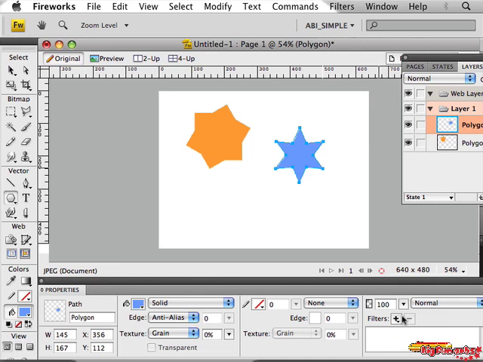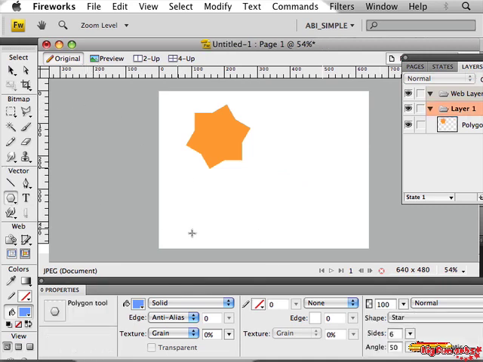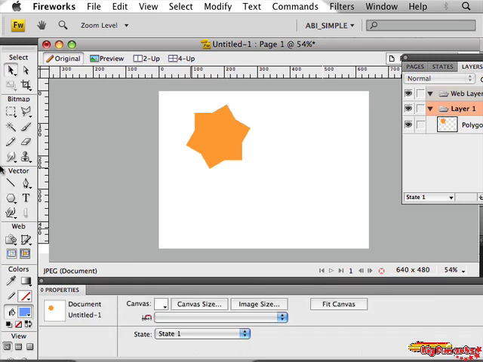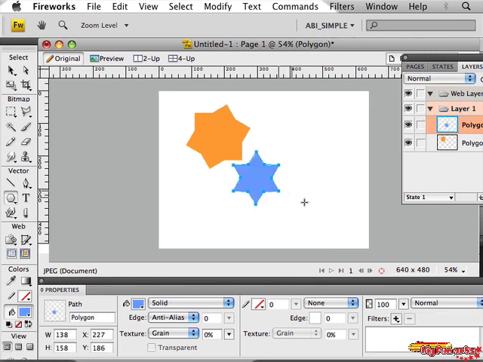Not your straight on natural star. I'm going to delete this one and do it again. Just hit the delete key to get rid of that, and I'm going to increase this angle to 60. Let's see what we get now. Double click in this field and type 60. Oops, 60. That's what I mean. And when I drag out, that's a little bit more of your normal shaped star.